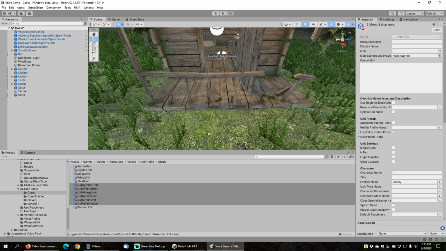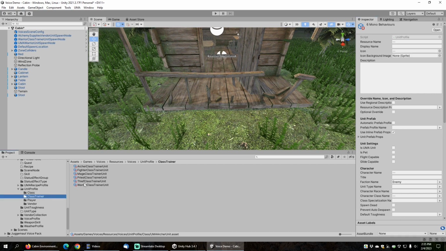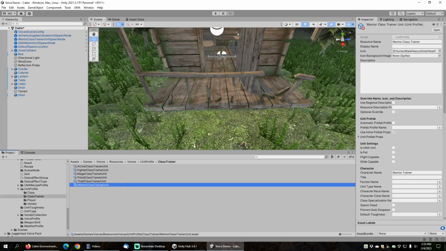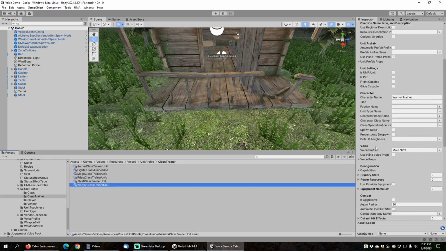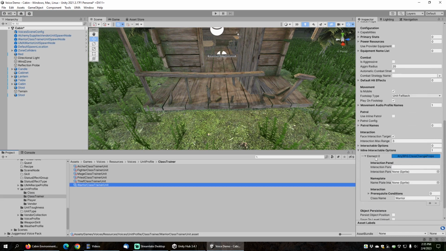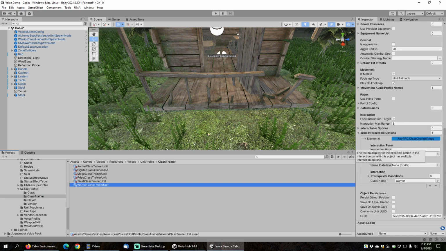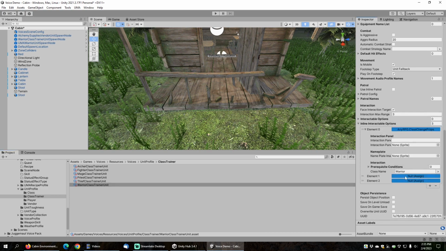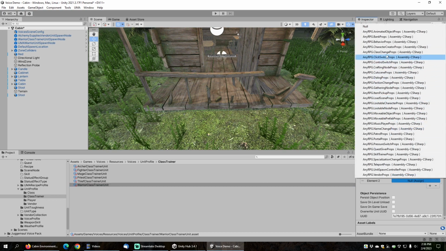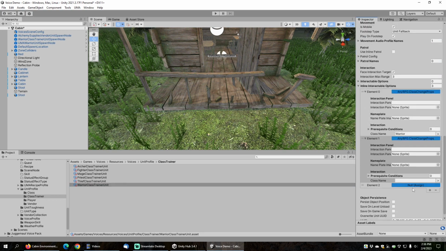Next, I'm going to give the warrior class trainer a few other options so that we can see the generic voices in action. To do that, I'm going to scroll down and find the inline interactable options here. Right now, he just has one option, which is the class change for warrior. I'm going to give him 3 options. We'll choose class change props for all of them.